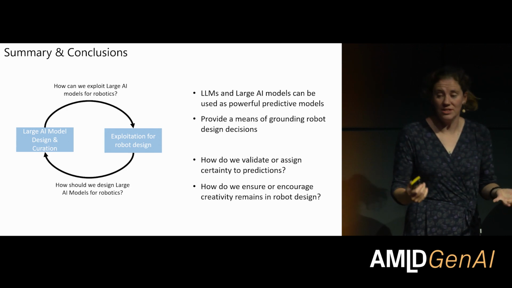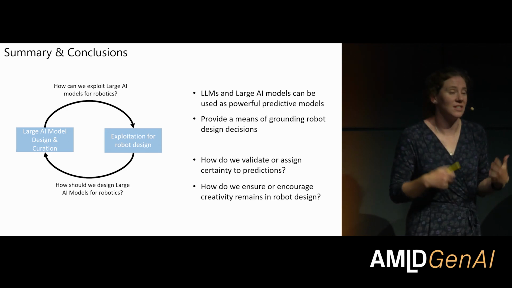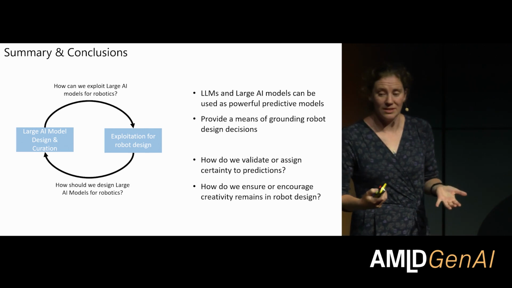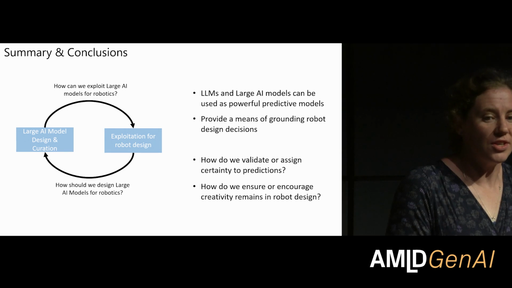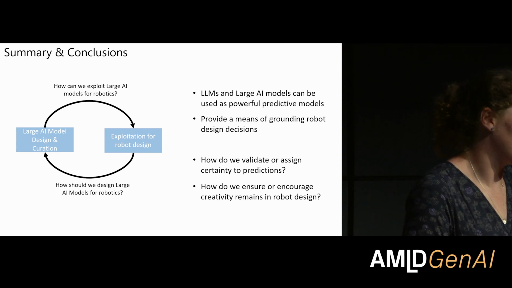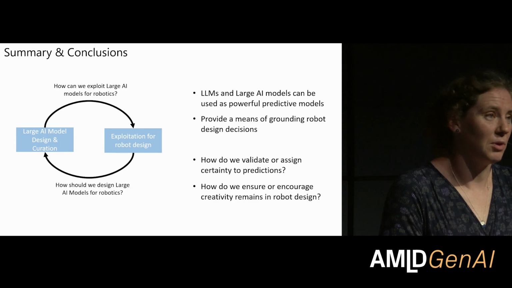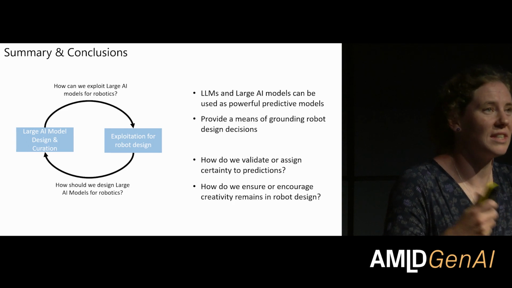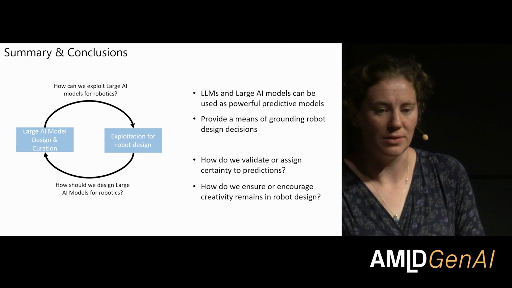But obviously, we have big questions and challenges, as many people have already mentioned today, in terms of validating or assigning certainty to these predictions. And also, how do we ensure that we still encourage creativity and also ensure that the technology development continues in this way? So, I'm really excited to look at how we can exploit large AI models for robotics, and also how we should design large AI models for roboticists. What do they need? What data should they use? How do we interact with them? And how do we make most use of them going forwards?